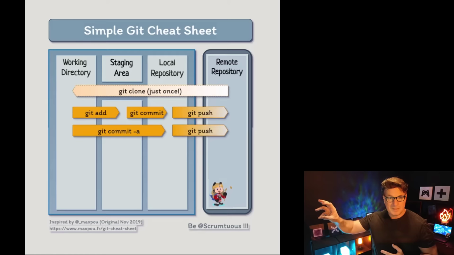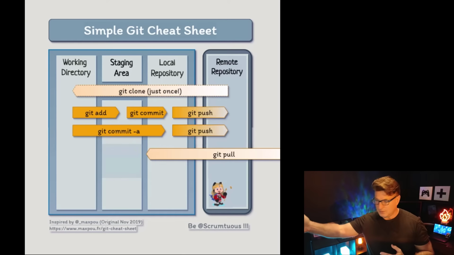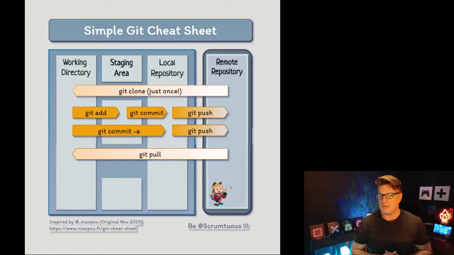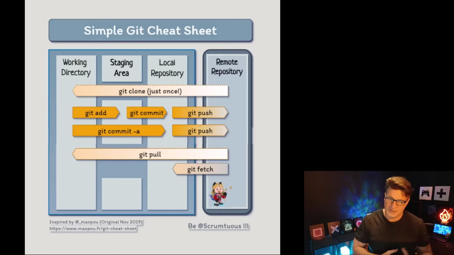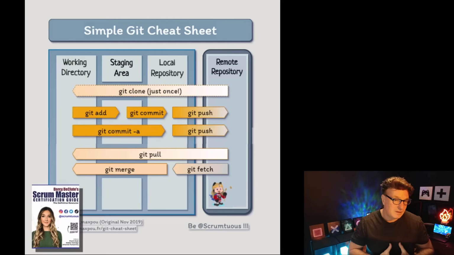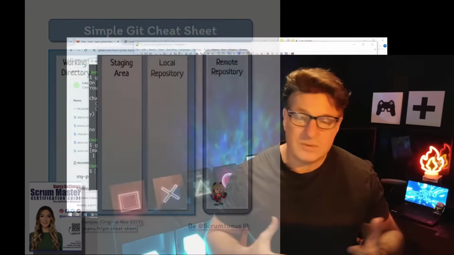Maybe changes have happened on the server. If that's happened, you do a git pull. That will take the changes on the server and bring them right down to your local file system. Alternatively, if you don't want to overwrite what's on your file system right now, you can do a fetch. And then after the fetch, you can do a git merge a little bit later on. But there you go. Those are the collaborative tools that we use with Git and GitLab. That's how we share code, make changes, push changes to the server, get updates from the server, and just work collaboratively with others. It's pretty awesome.